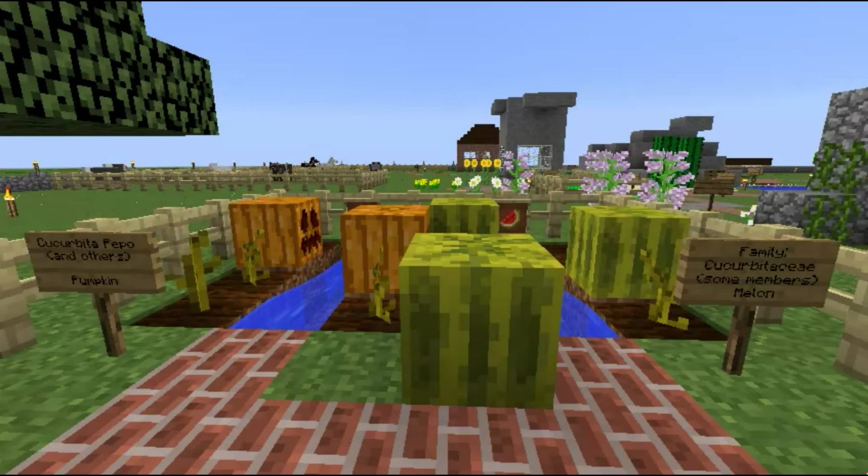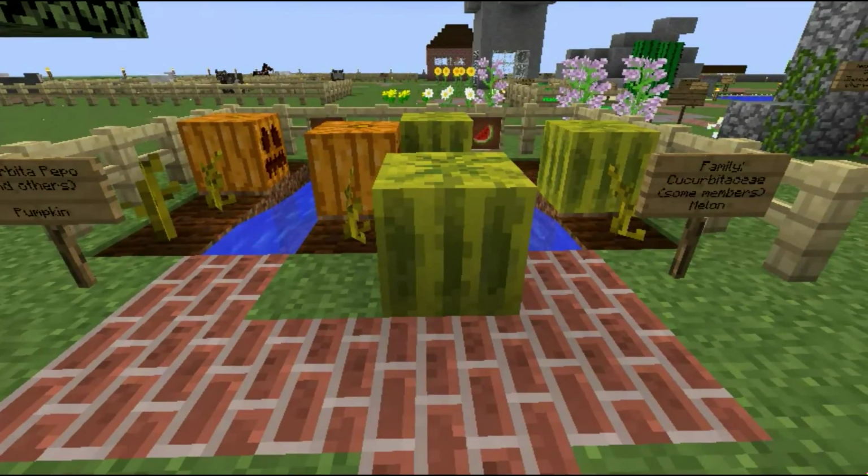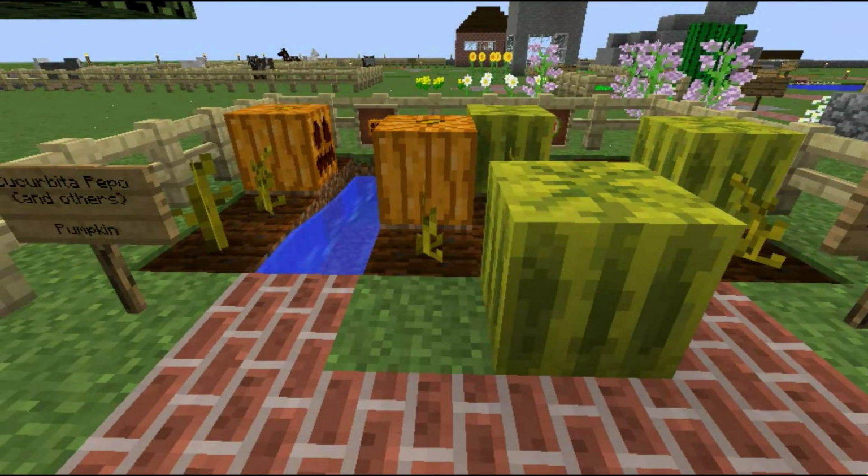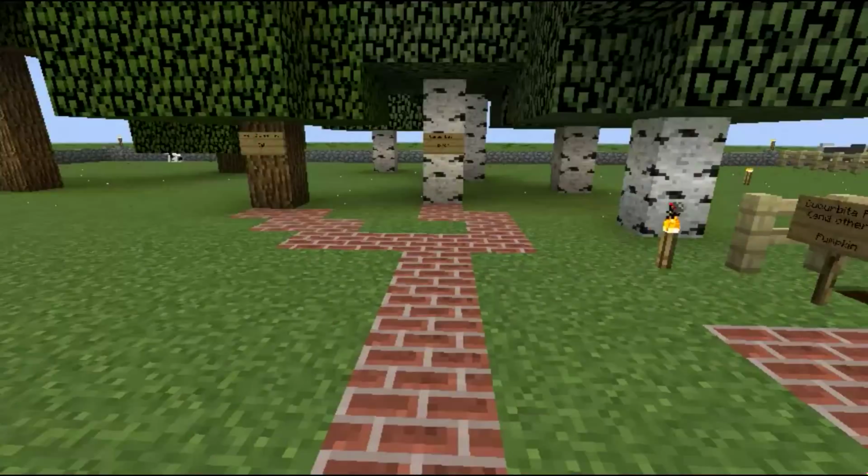The name melon applies to quite a few species in that family, but not all of them. The pumpkins are in the same family. Sometimes the word pumpkin is used to refer to other species, and so on. That's a subtlety that hasn't really come across much in what I've represented here.